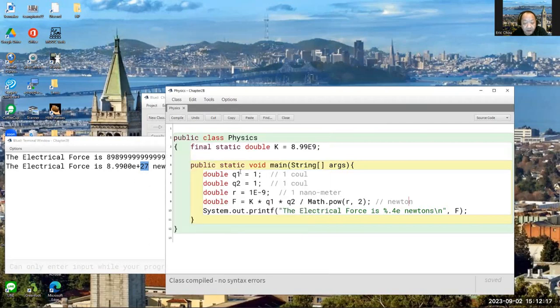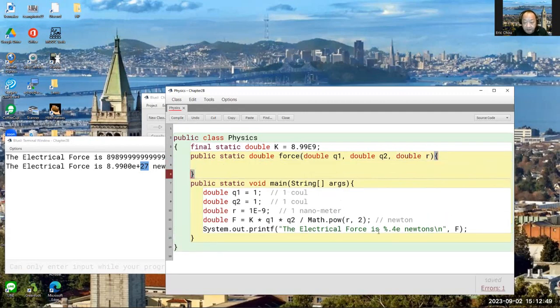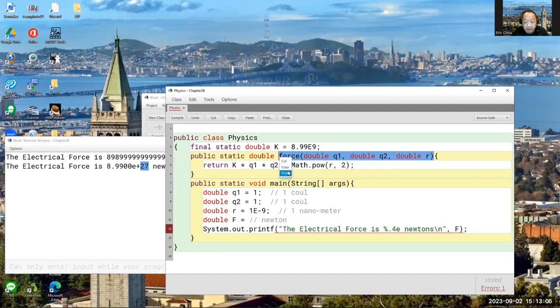So here we have a static function. We write it in this way, but sometimes we can define a function. So public static double force, so you can call this a static function. Give me the double Q1, double Q2, and then double R. We need these 3 numbers, right? The constant is the same, so we would cut this one and put it over here, and we directly do return. There's a function, we return that, and then we actually get this force. You put in Q1 and Q2 and R.